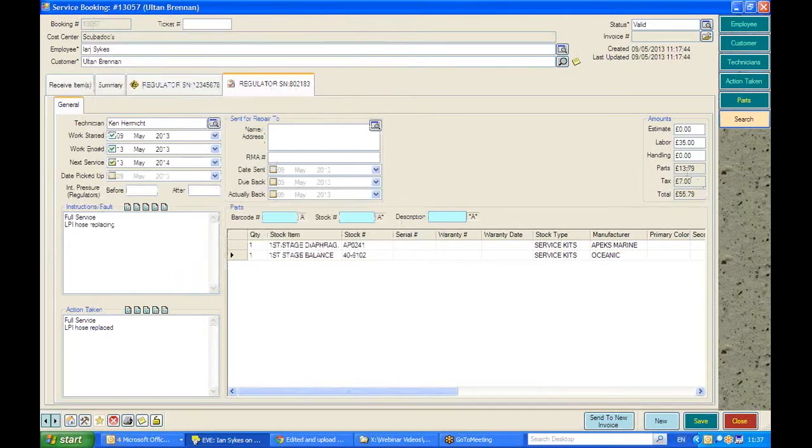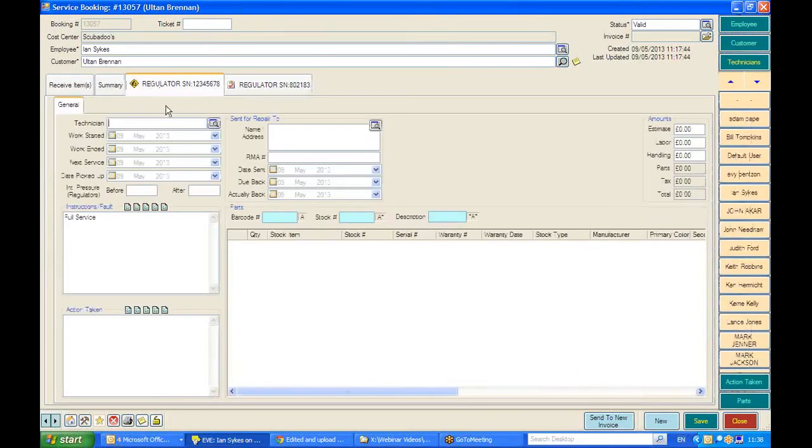And now we can see that for this regulator that we've done here, the status has already started to be changed, that the work is complete. That's why we have a tick, and we've built up a pricing. We've controlled the stock of our service parts that's going out, so we can always reorder those. We'll know exactly how many we need, and so on. And a full history for the customer of what has been done has automatically been created.